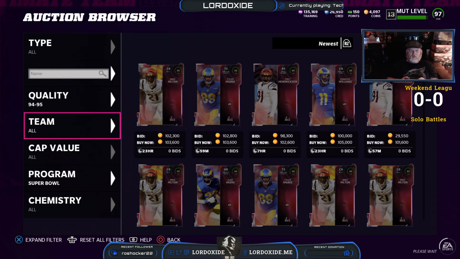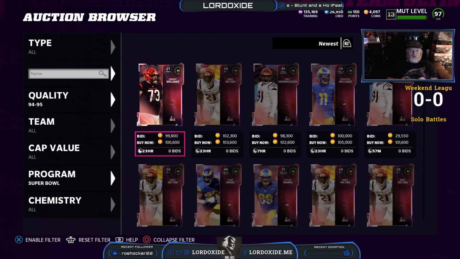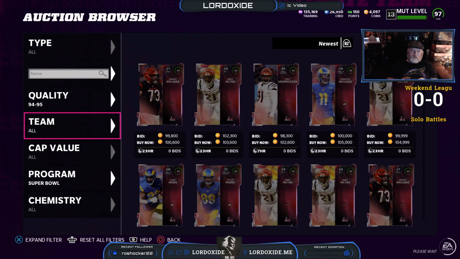Got 103s, 105s, down to 100. You can do this method with around 100K, with the cards at about 100K. You'll just pay a tiny bit for your training.